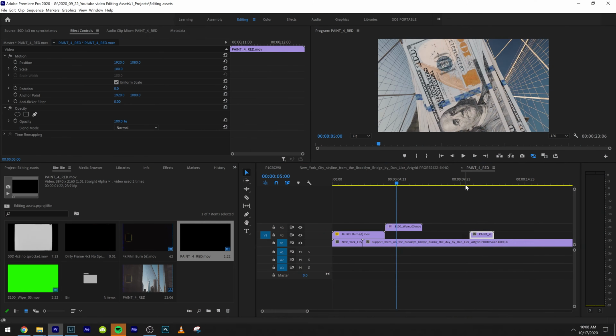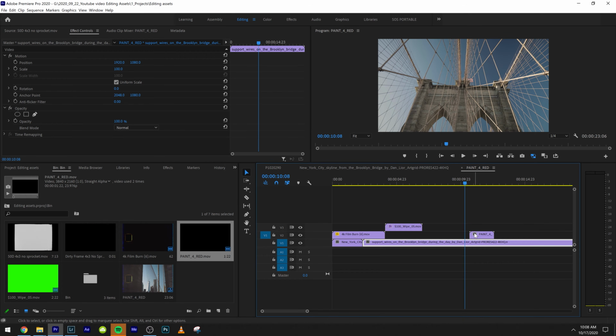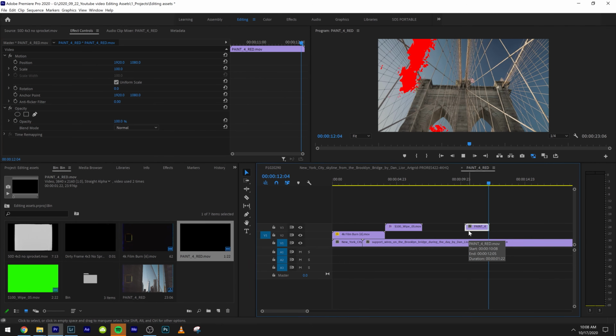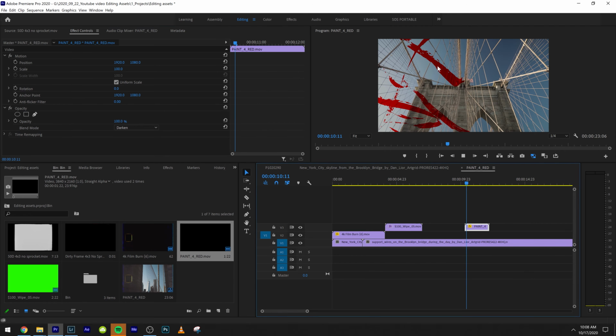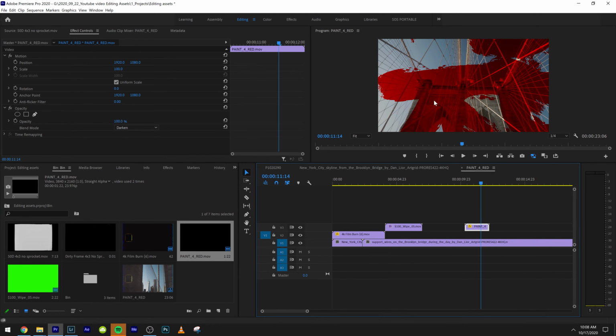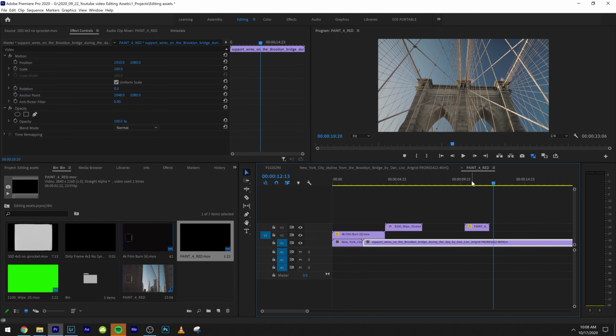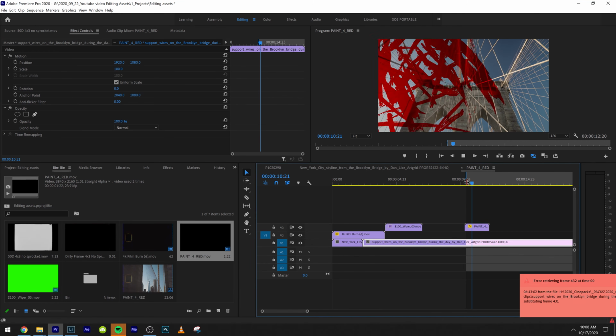So let's talk about blending modes. Blending modes can be used to create a lot of cool things when using assets, especially when you have these alpha assets. You can really add a lot to your scene and make some really cool effect. Let's start scrolling through these blending modes until we see something cool. So already, as soon as we went down to darken, we have this cool opaque look to it, and it makes the red a lot darker. So this already looks cool as its own effect right there.